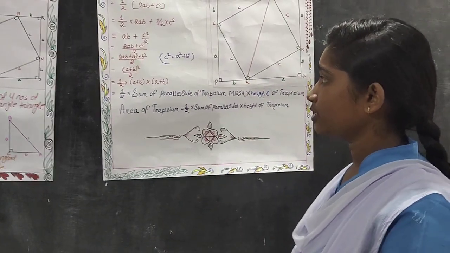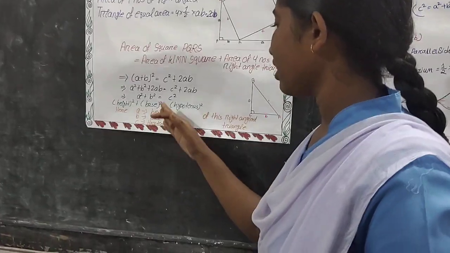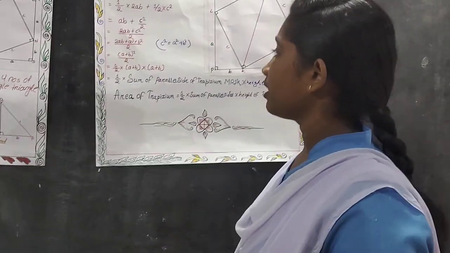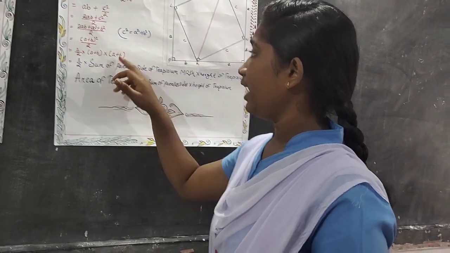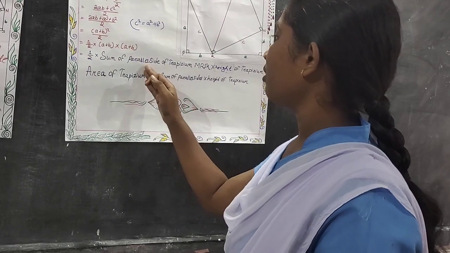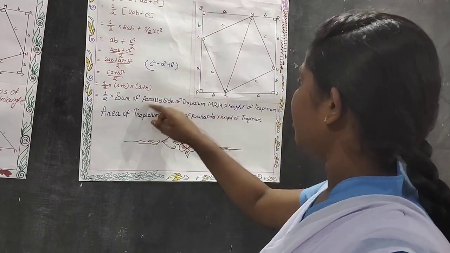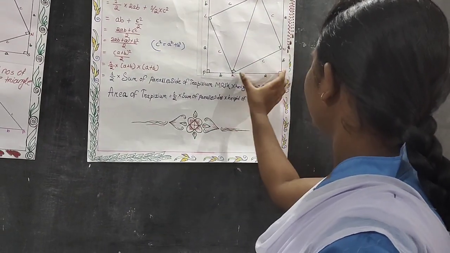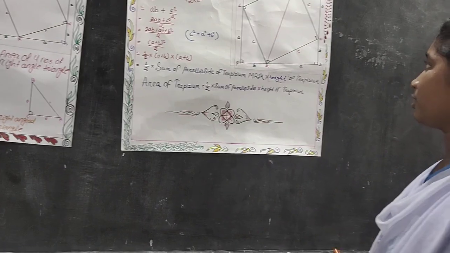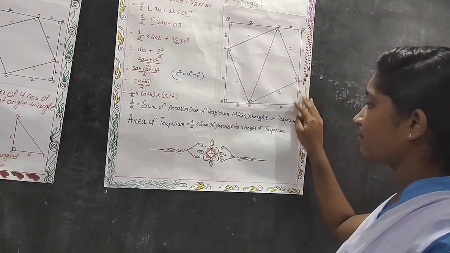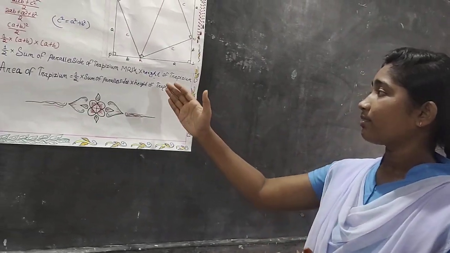That gives AB plus C squared by 2, then 2AB plus C squared by 2. Since C squared equals A squared plus B squared — as proved before — we substitute to get 2AB plus A squared plus B squared, which is the formula for A plus B whole squared. So the area equals A plus B whole squared divided by 2, which equals half into (A plus B) into (A plus B). Here A and B are the two parallel sides of the trapezium KMRS, and the height of the trapezium is also involved. So the area of a trapezium equals half into the sum of the parallel sides into the height of the trapezium.